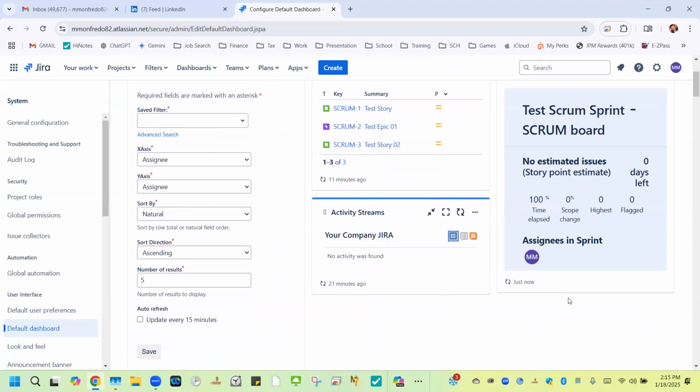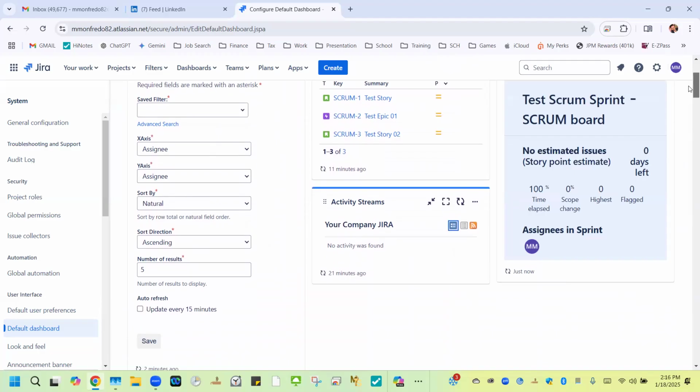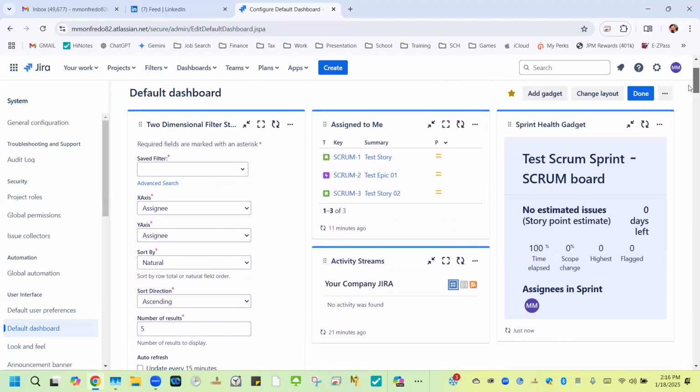Now keep in mind that this is a test project in a testing environment. So there's very little data here. There's only a couple stories, a couple epics. So there's not a lot of information here that's going to make sense because there's only assigned to me here. 100% time is elapsed. No story point estimates have been made, but where this is helpful is if you are actually working in a sprint and you've defined your sprint windows, it'll actually tell you how many points, how much time has passed, how much time is left.